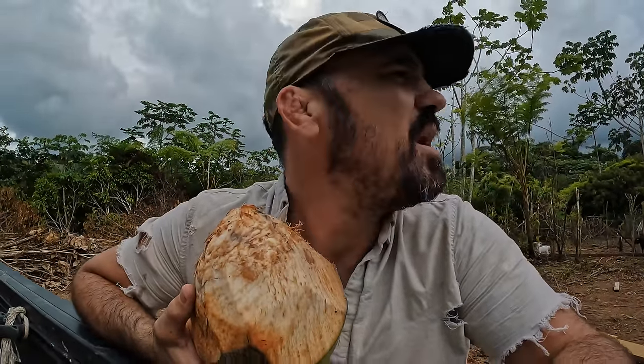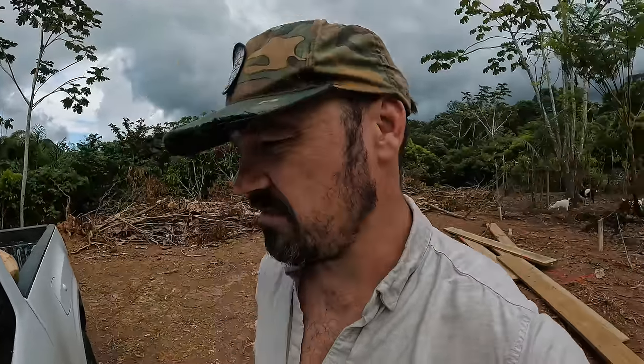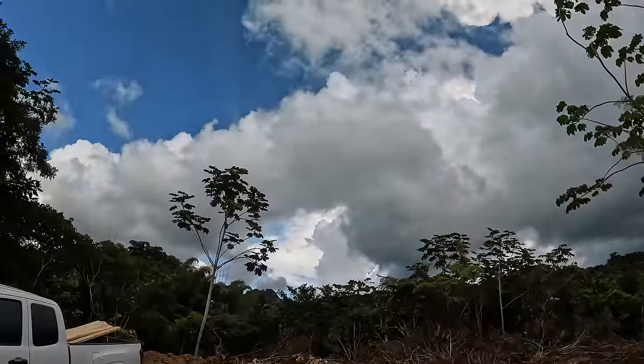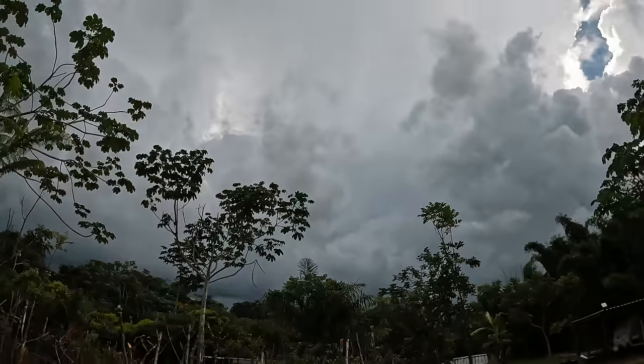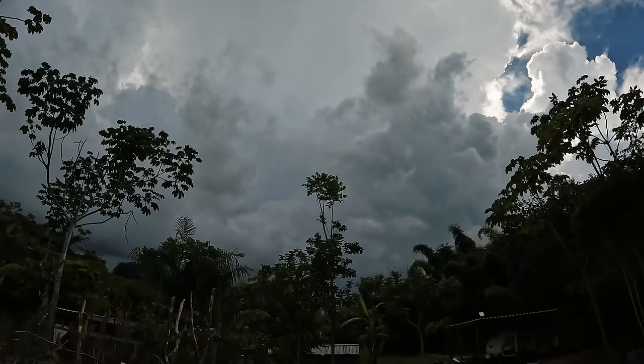I was talking trash about how coco frío is expensive and I was driving down the road and a dude ran out and flagged me down and gave me a freebie. He said this one needs to go in the cooler but take it on me. That's what I love about the island - it's a pretty great place, people always trying to help you out. It comes back to the old adage I've always lived by: if you give love, you get love. I don't care about the weather - I'm working in the rain because I'm not losing another day for this.